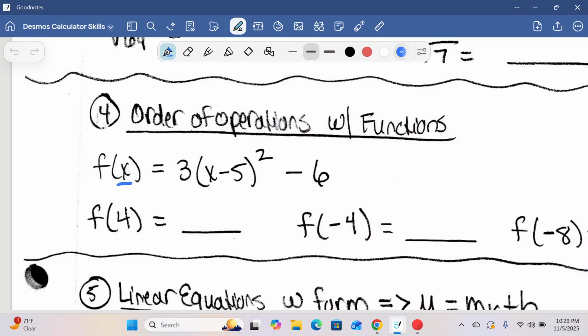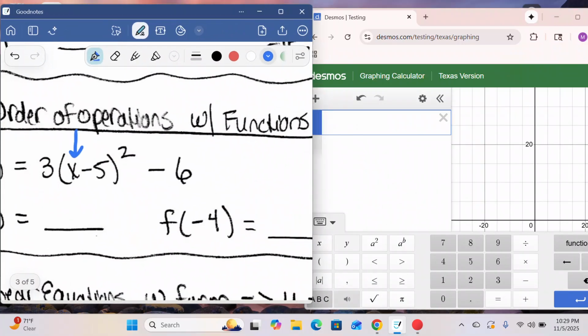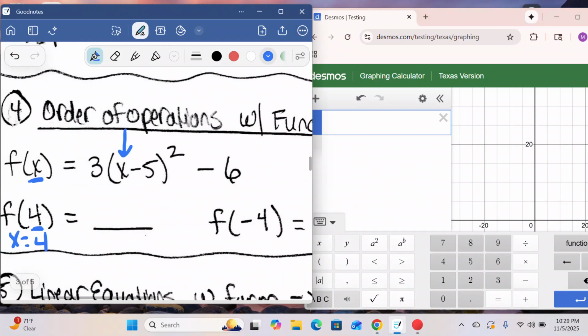So if you see in here, the x is inside the parentheses, so you are going to look at this one and you are going to say, well, x on this one is 4. And what happens on the 4? Well, if I have x equals 4, I'm going to input it right here, and then that's going to give us our answer. So what I'm going to do is split screen it right here, and I'm going to input this function where x is 4. In place of x, I am going to put 4.